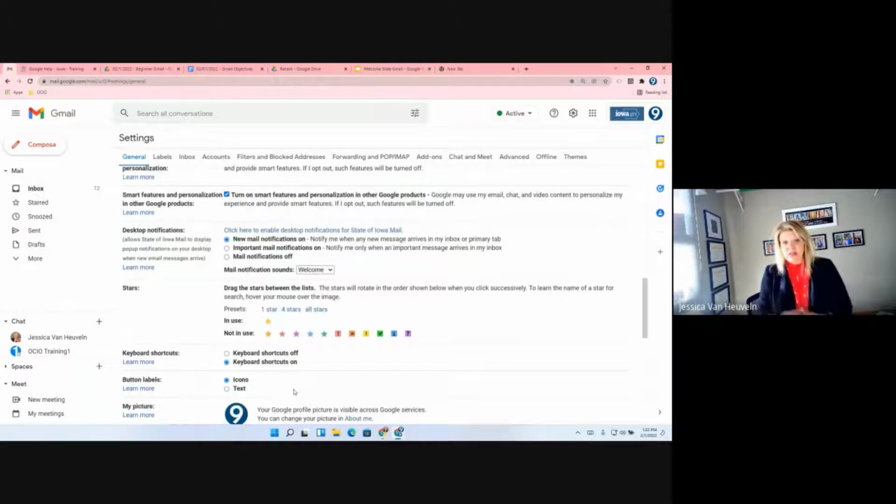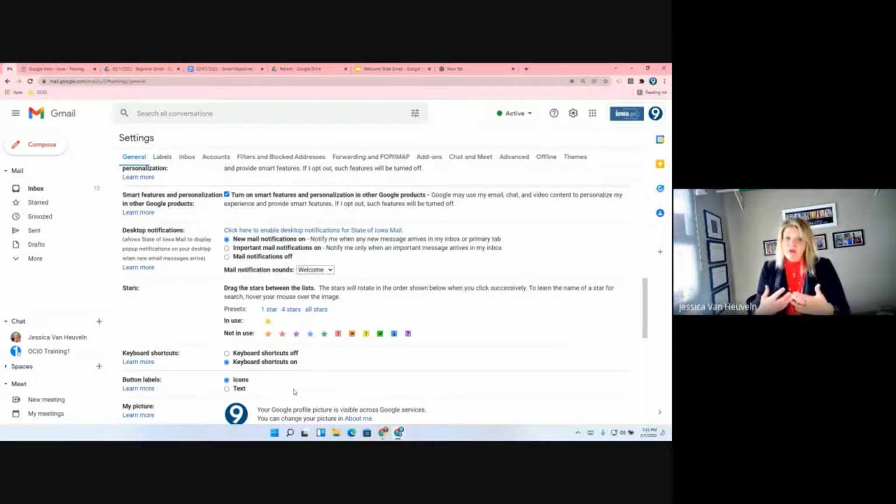Now, stars. Let's compare it to the Outlook world. You have Outlook flags, so you could always flag an email. Well, Google didn't like flags. They prefer stars for some reason. So now you have the option to star an item, which could be in a very similar way, flag it. Now, flag does not work like sending it out like you might have in Outlook, but you do have the option to have an incoming email with a star, or you could color code them different colors. Like if my boss sent me an email, I might want it to stand out in red. So I'd pick a red star, okay, or whatever.